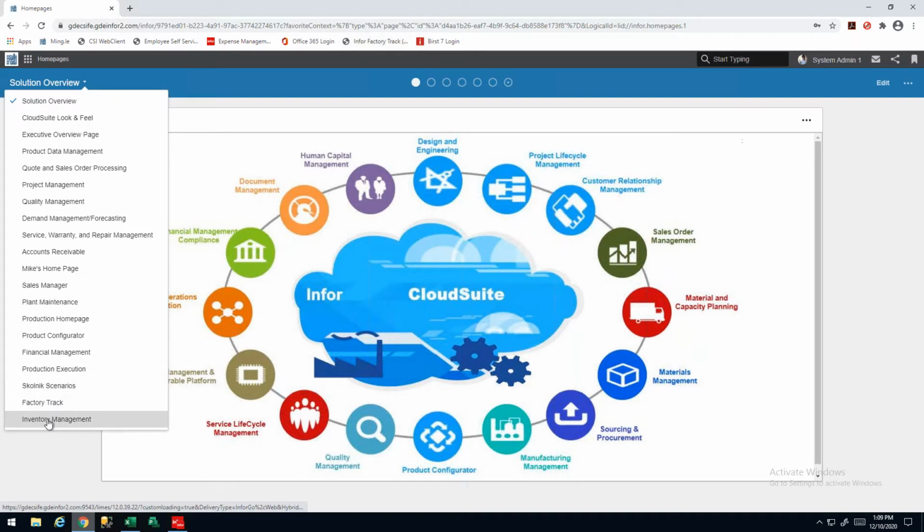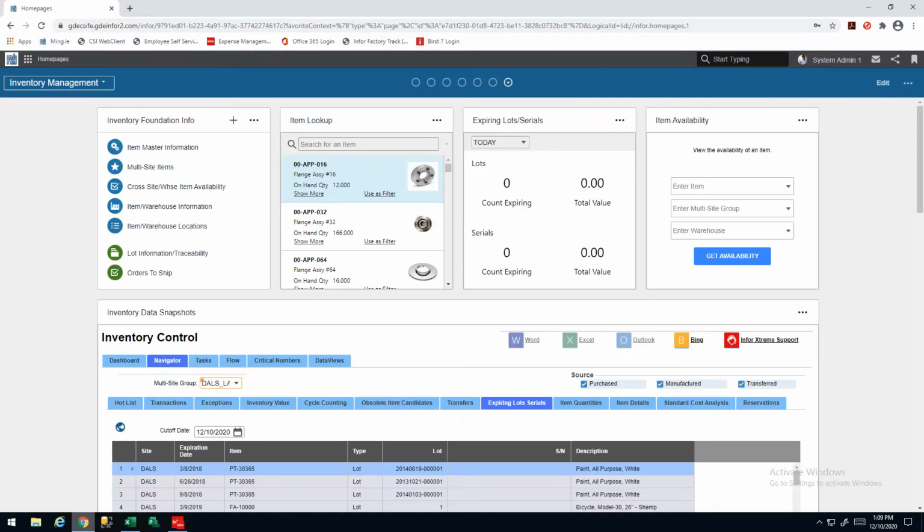So for example, here's an inventory home page, and it's the kind of thing that we'll show you in a brief demonstration of how a user can build these home pages. But that's what I'm sitting in here, in one of my many different home pages. Typical users of our system are only going to need one or two home pages. But before we get into those details, let's just look at this little overall diagram here.